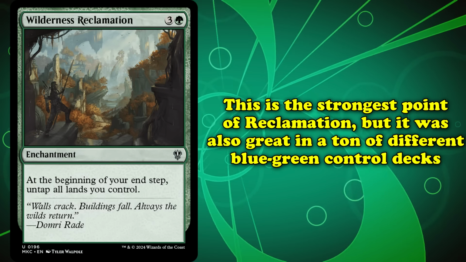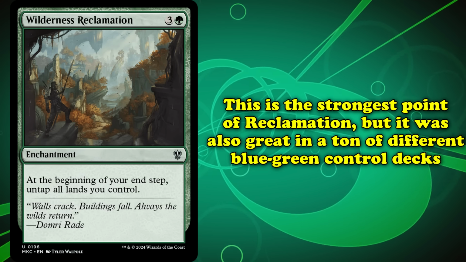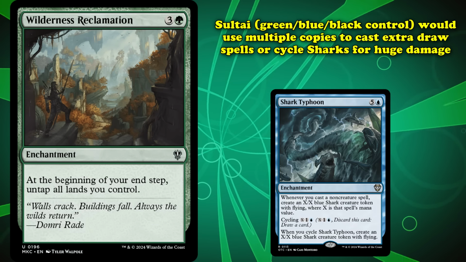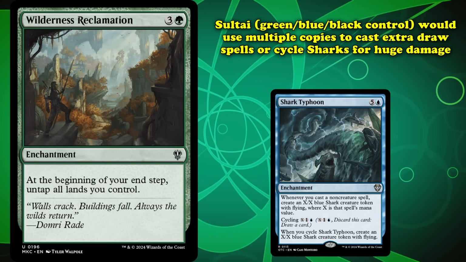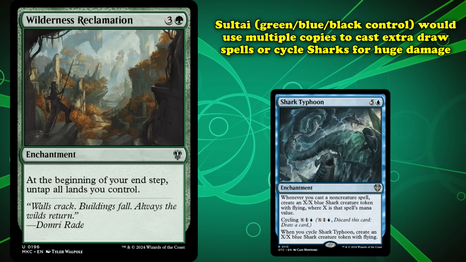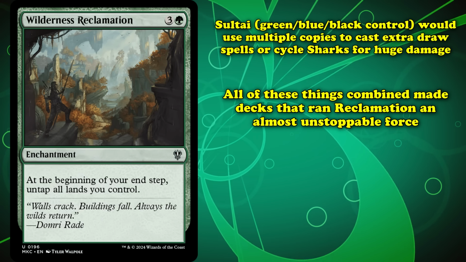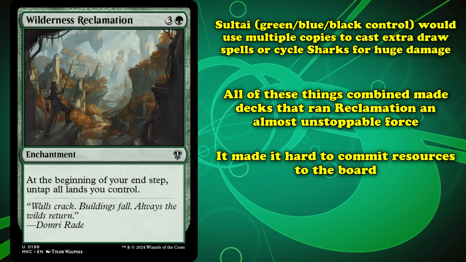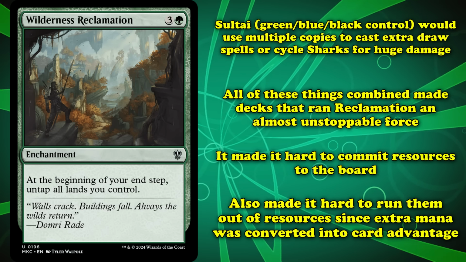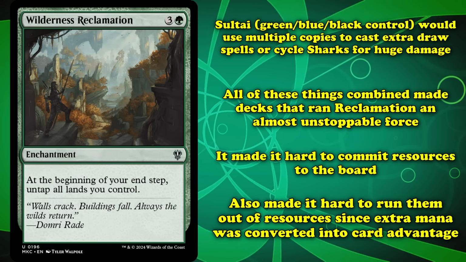This is the most dramatic thing that Reclamation did, but it was good in tons of different blue-green control shells. Sultai, or green-blue-black, control also played the card and would use multiples to cast extra draw spells or cycle their Shark Typhoons for a massive amount. All this combined made Reclamation control decks incredibly difficult to stop. They never went shields down, so it was hard to commit to the board, and it was almost impossible to run them out of resources because they turned all that extra mana into even more card advantage with their draw spells.